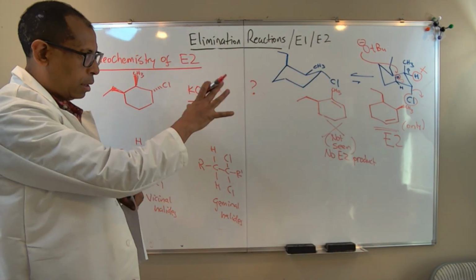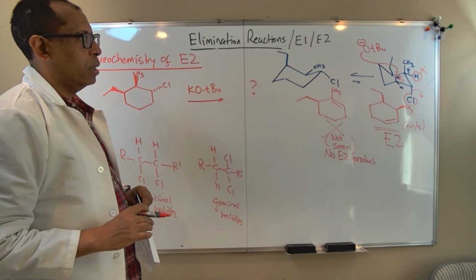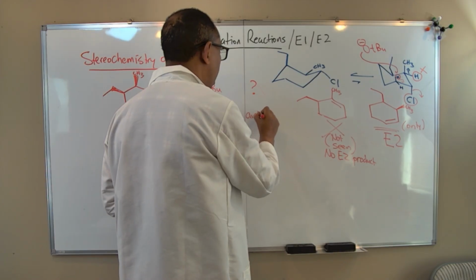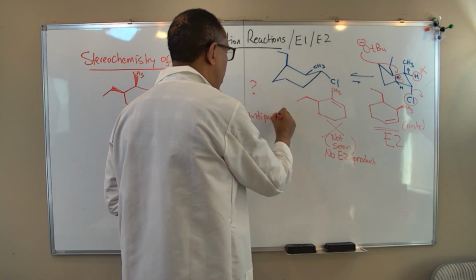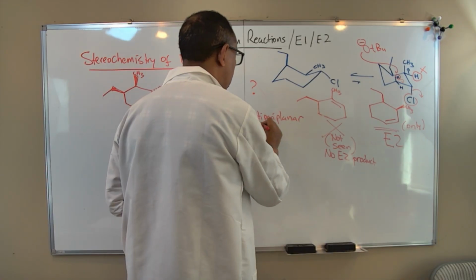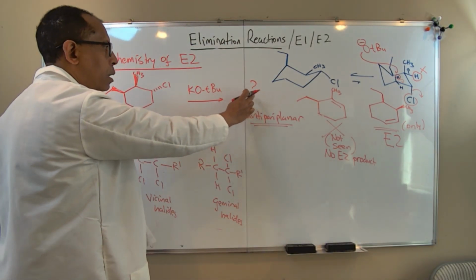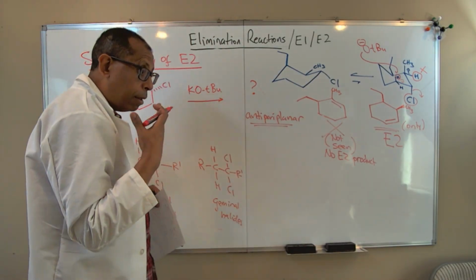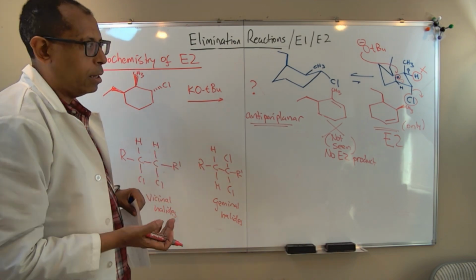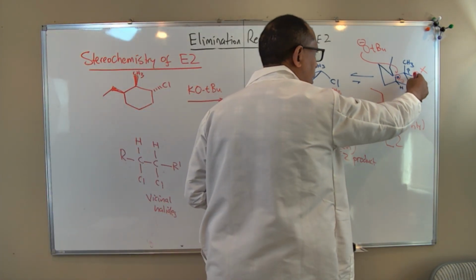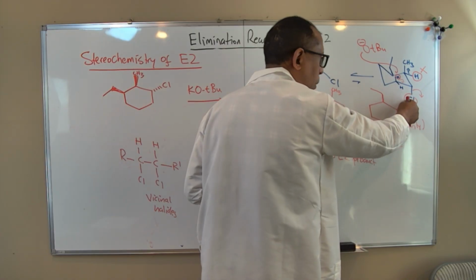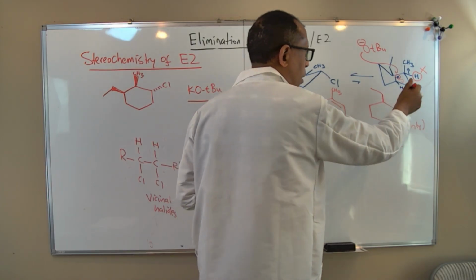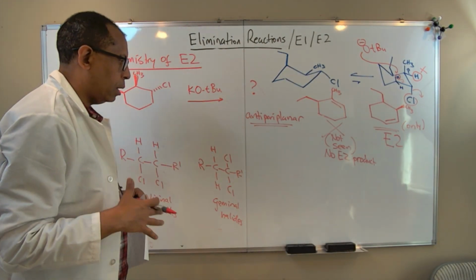Okay? So that's how the selectivity of the reaction works: look for antiperiplanar arrangement in the reaction. So this is the E2 reaction product, but not this one, even though it is a more stable alkene, because this hydrogen is not antiperiplanar to that chlorine, so it cannot be eliminated to give this. So this is not the one to be seen in the product.